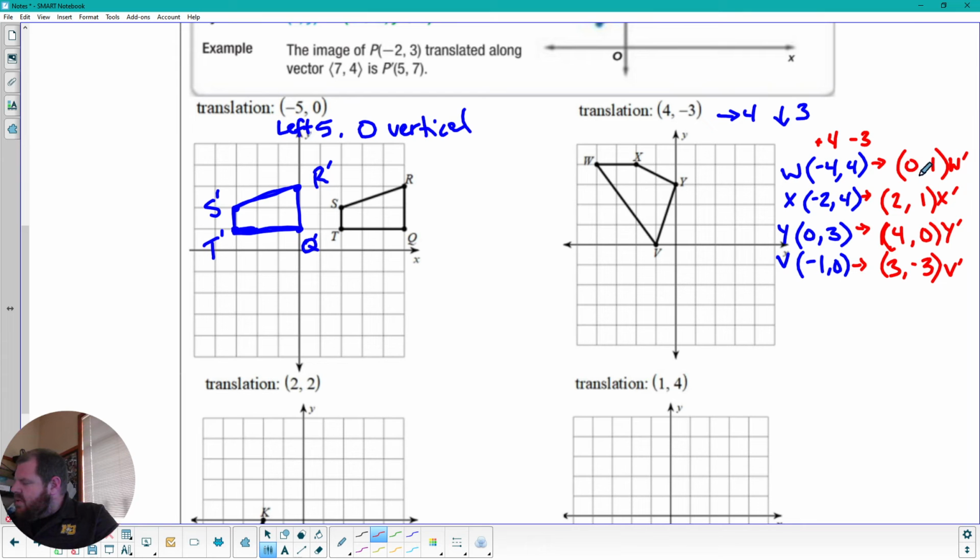And we could see that that's going to do the same thing. So I'm going to focus on the points, and I'll say, well, we could adjust. So (0, 1), (2, 1), (4, 0), and (3, -3). So now we see as we connect these, trying to give us some straight lines as good as we can, we get the same shape.